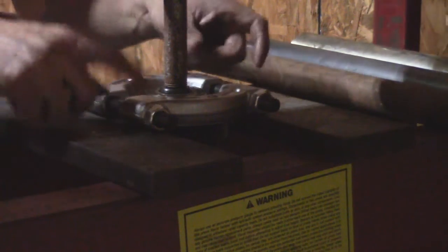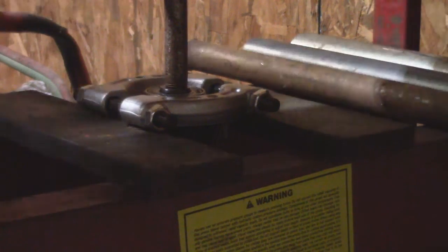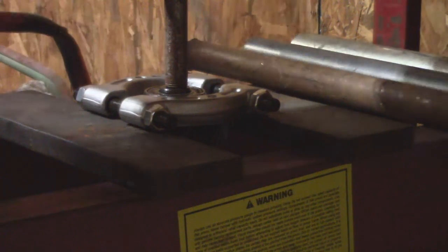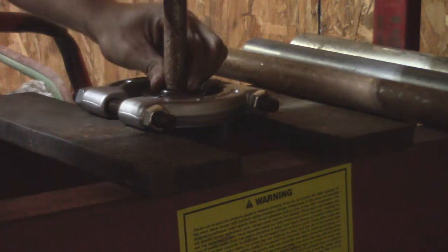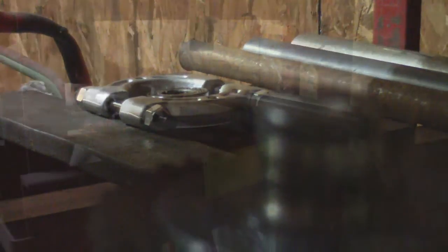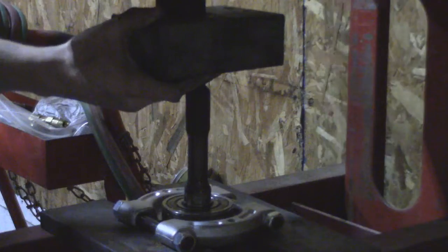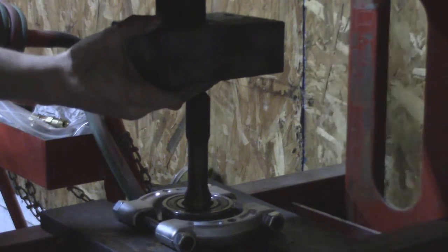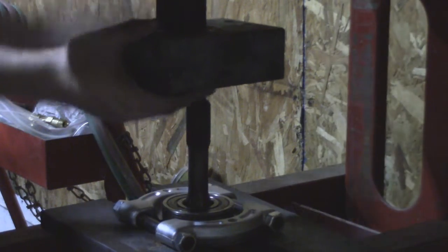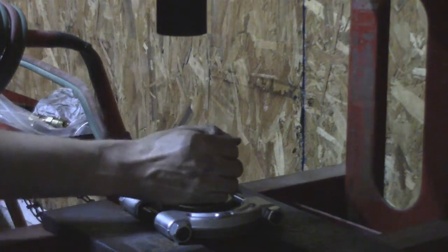All right, we got our bearing spreader on this bearing on the countershaft. The snap ring's already off. Go ahead and press it out. Bearing's off. And there is the locked up bearing for the input shaft.